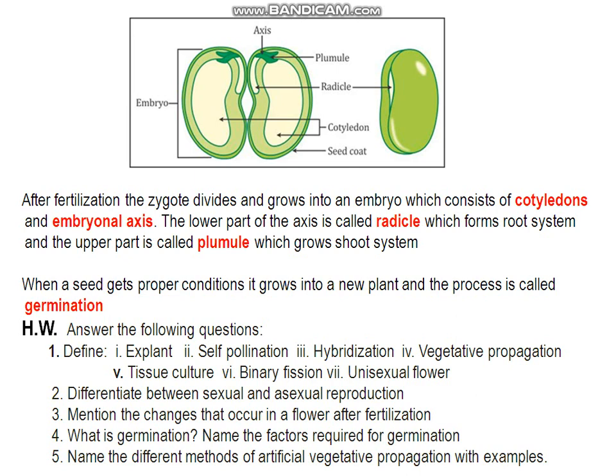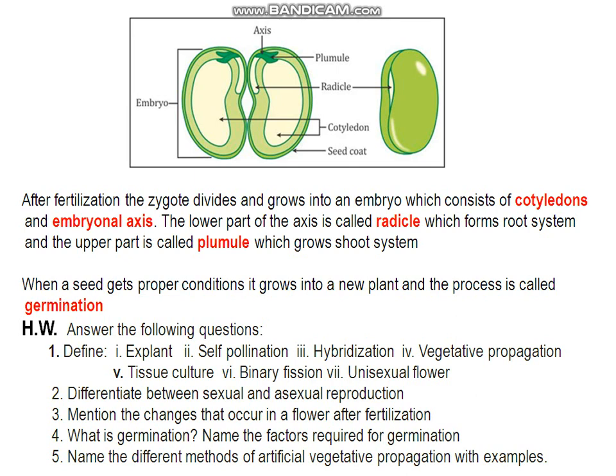In asexual, seedless plants can be propagated by this method, and in sexual, seedless plants cannot be propagated by this method. In asexual, offsprings are identical to their parents. And sexual column, offsprings show variations. That means offsprings are not identical to their parents. They are showing some new characteristics. That is called variations. You have some similarities with your parents, but you are not the carbon copy of your parents. You must have some new characteristics. That is called variations.